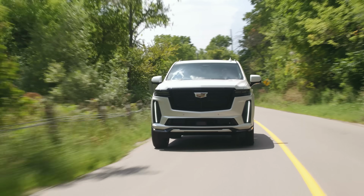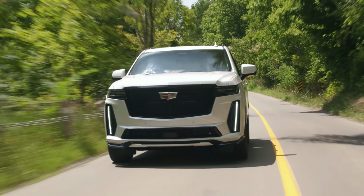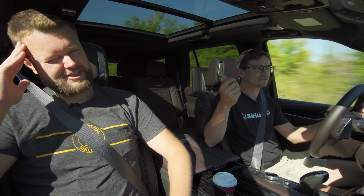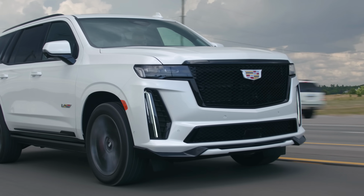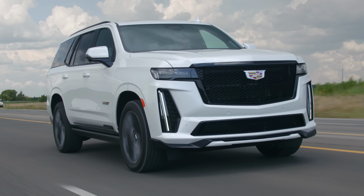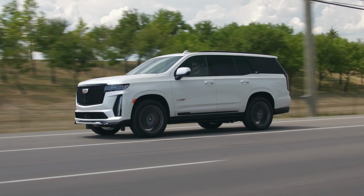So then this compared to the X7 or the GLS, because the GLS wasn't a full 3-row. You're talking Maybach? Well, I mean, we never drove the 63 GLS. So it's kind of close. You can assume. Oh man, they're all such different experiences. This is the dumbest one that I think I've laughed the most in, and I've enjoyed my time the most in. I think I like this more than the X7, and as much as I like the GLS, this is just so American that it's kind of funnier and better.